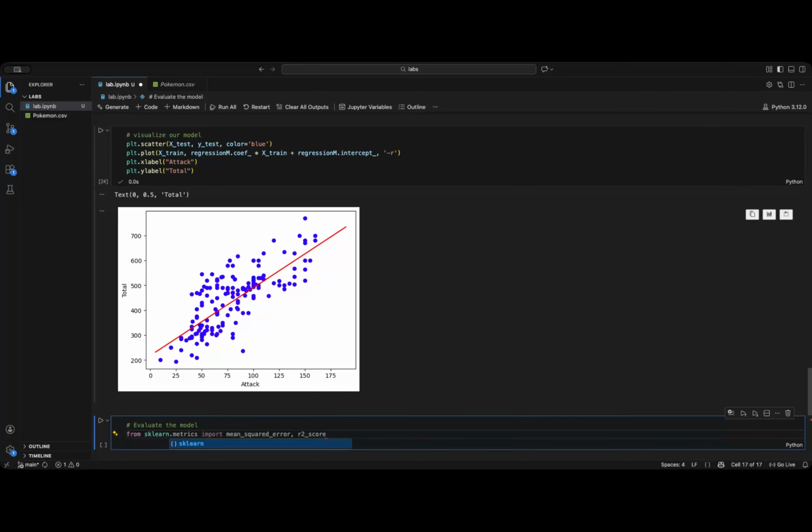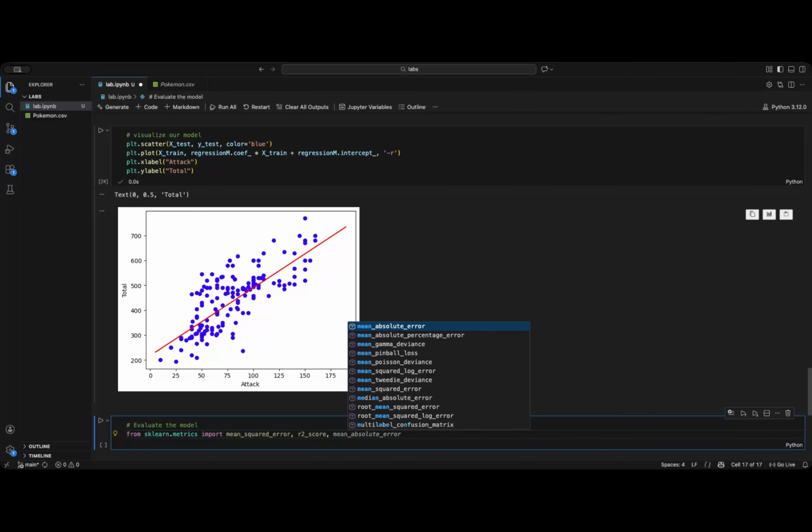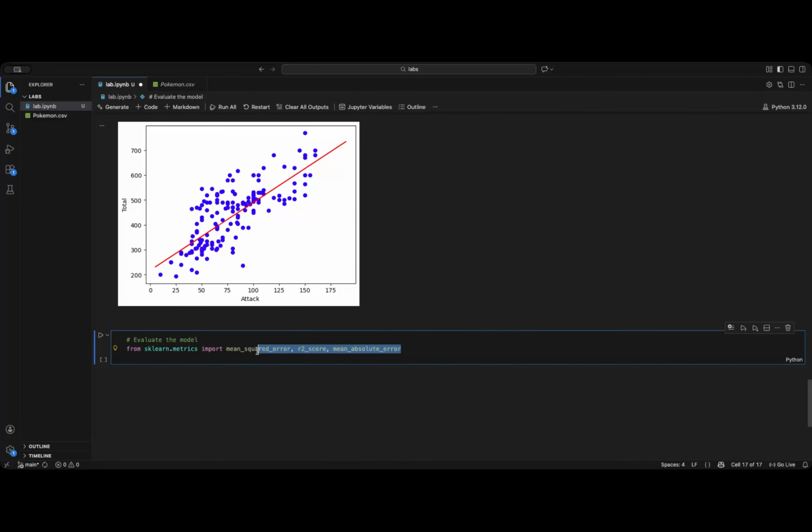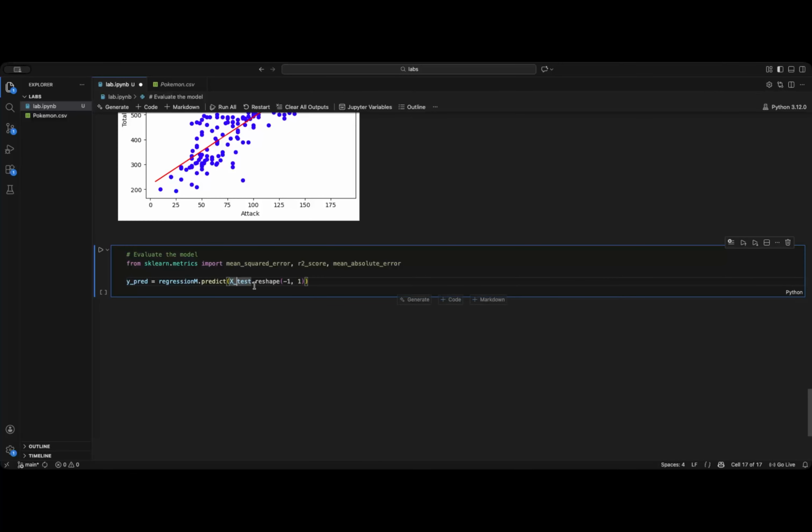We're going to import our metrics. Let's import mean absolute error as well. These three are the most common metrics for evaluating a model. We're going to use the predict function to make the test predictions, so now we're using our test data set here.